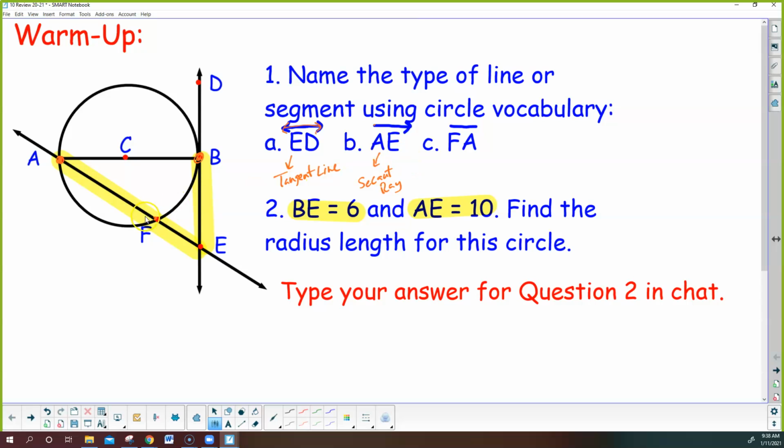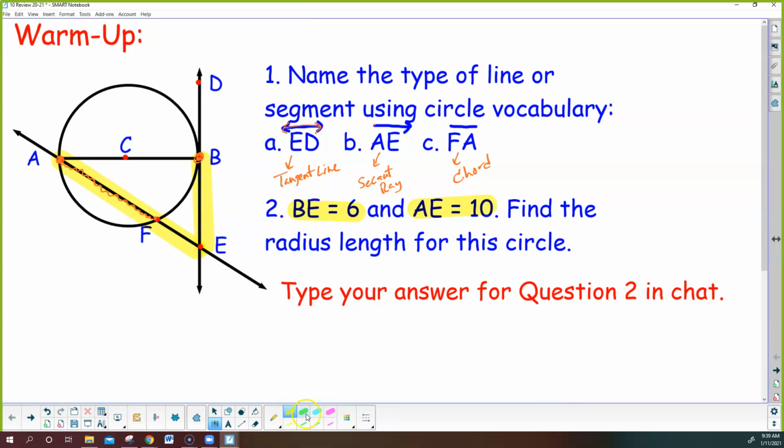All right, and then what is FA? Well, FA is this distance between the points. Now, it's not technically a secant if it stops at the circles. The secant has to go through the circle. So we just call this a chord. Okay? And I could have also asked you, what is AB? AB is a special kind of chord that goes through the center, and AB is considered the diameter, which we're actually going to need to kind of know for number two.